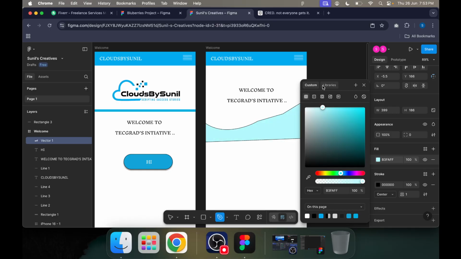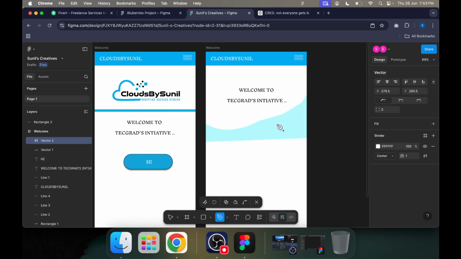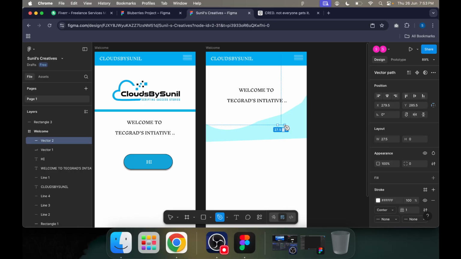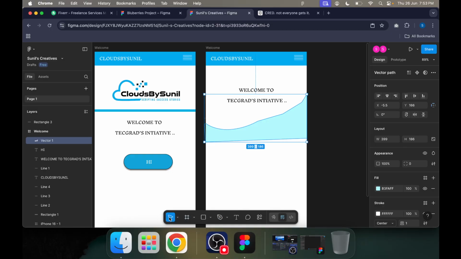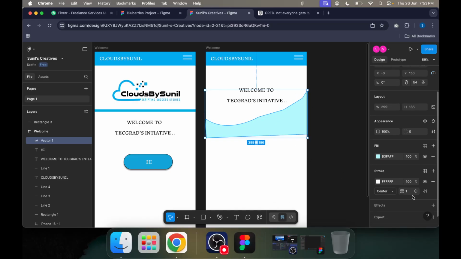Okay, so I'm giving this for stroke, which is the border. I'm just erasing it out. If I want to match this color, to select things you need to make use of this tool, just like the selection tool in Photoshop. If you have worked in Photoshop, this is quite easy for you. Now I'm placing this, and I have erased the borders.